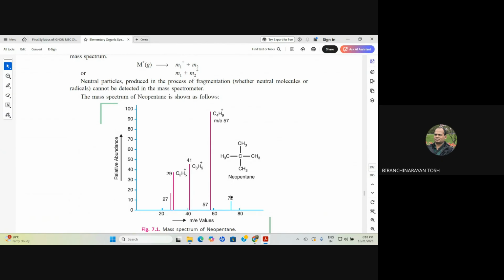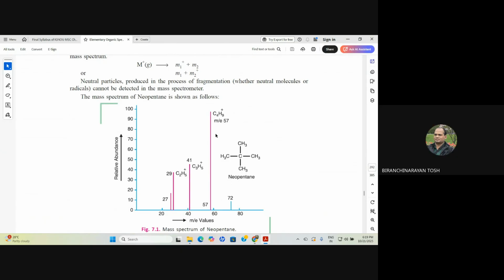What is the difference? The peak with the highest abundance is your base peak, and the one with the highest M/E value is the parent peak, because when only one electron is removed from the molecule, you get the parent ion. After fragmentation, the ion with relatively high abundance is your base peak. Does the probability depend on that high abundance, that this molecule is probably what is present in the injected sample?